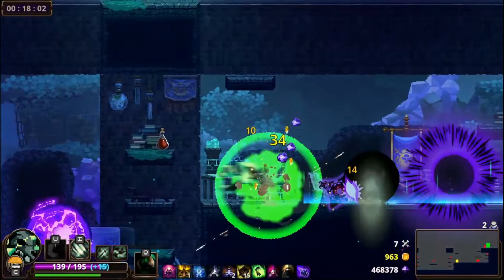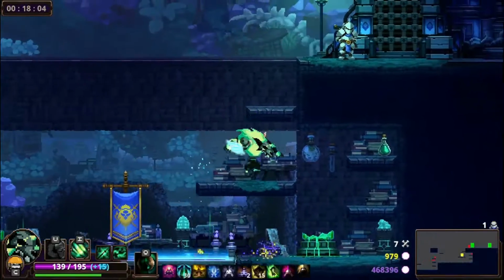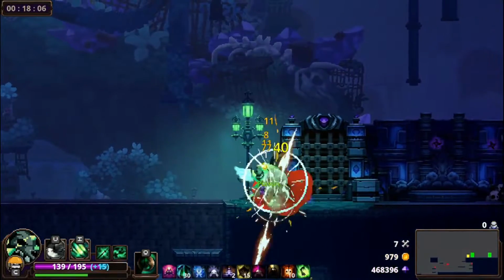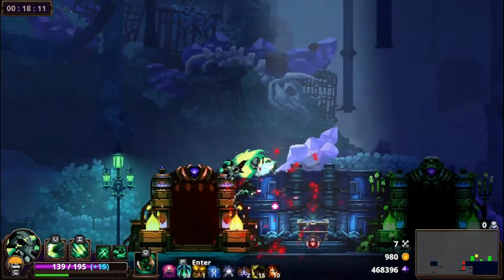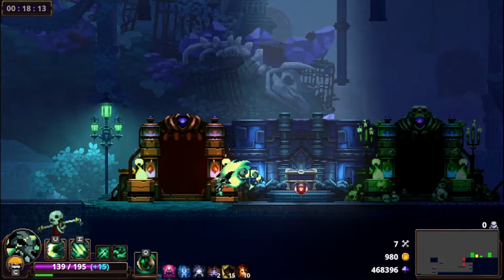Since we have a really strong build right now, we don't mind a bit more rooms. It's honestly just no big deal. Fire Spirit Salamander deals magical damage. We don't care about that, we leave it.